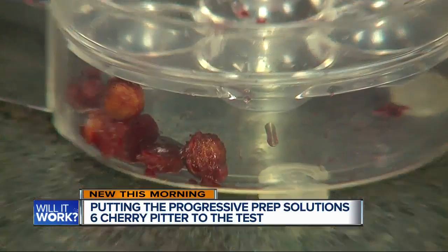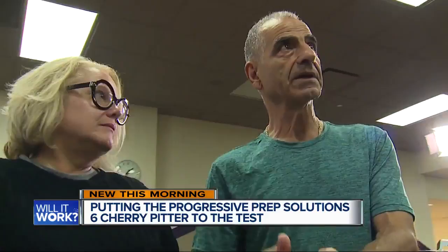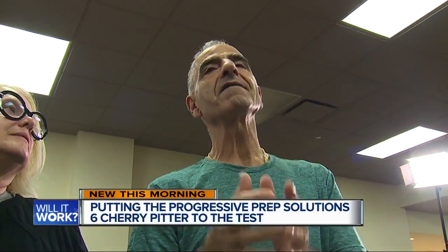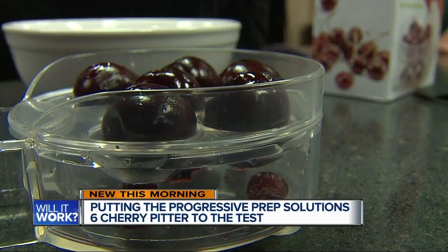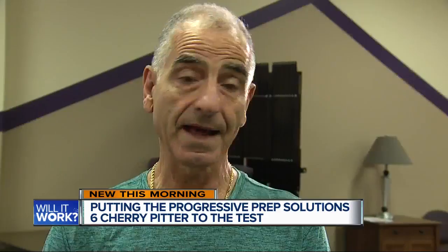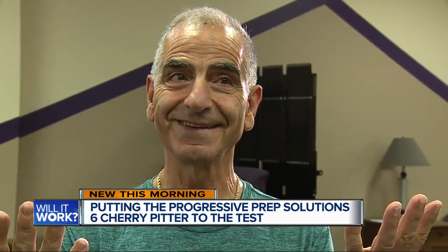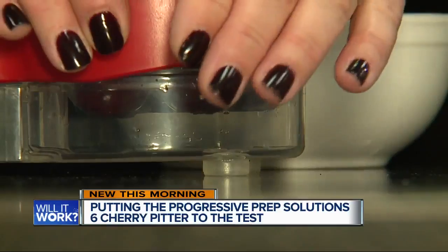When you do it by hand, like I have a single pit extractor, your hands become red and dyed for a very long time. Paulo is right that I'm a single cherry pitter, and I do wear gloves so that my fingertips aren't red. Clean hands. That's what I think. Yeah, no dyed hands. The 6 cherry pitter was fast.